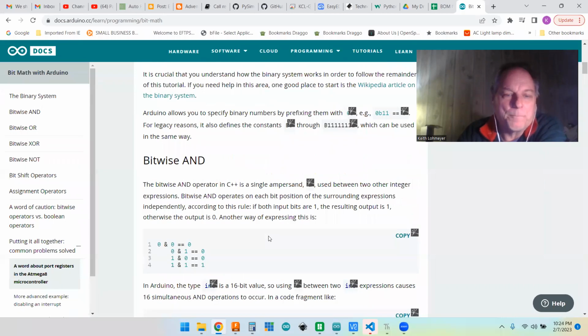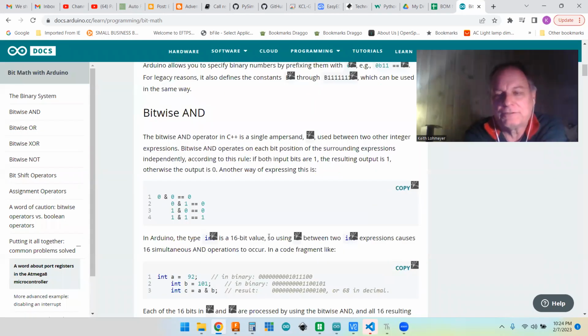With a bitwise AND, you're comparing two binary numbers, and starting from the right and going to the left, you're comparing each two different digits. With an AND, the only way that you're going to get a result of 1 is if both of the digits in that column are 1.